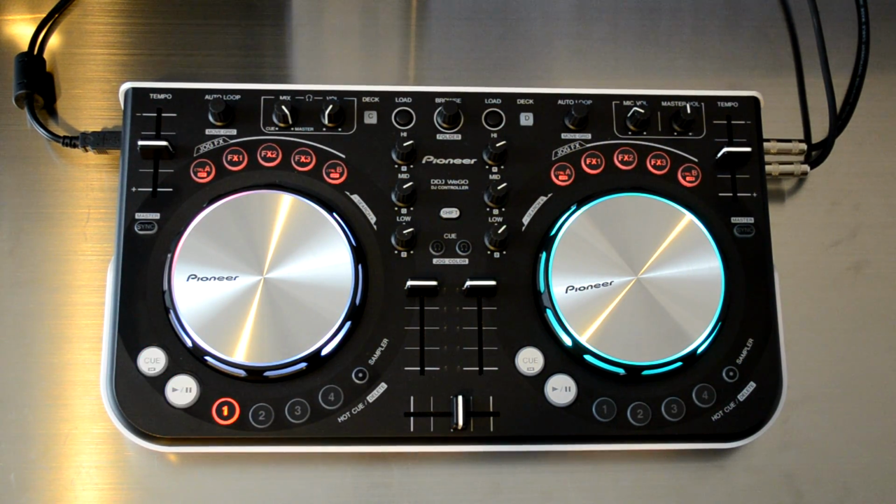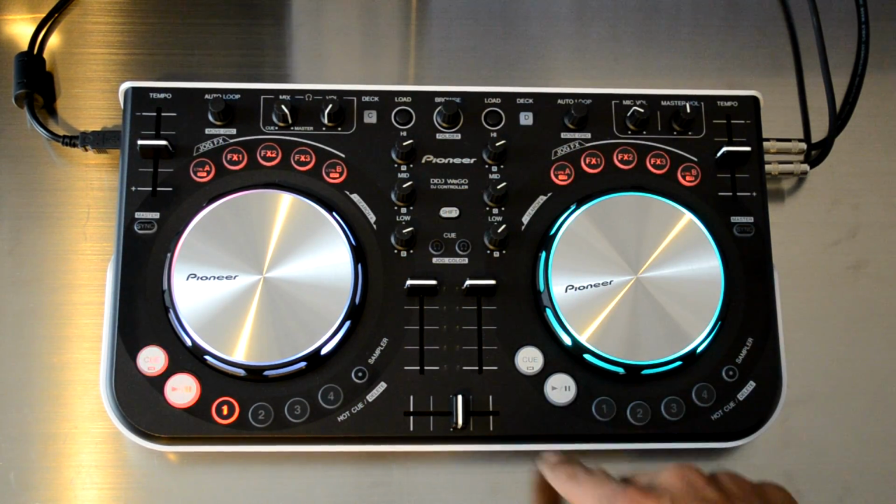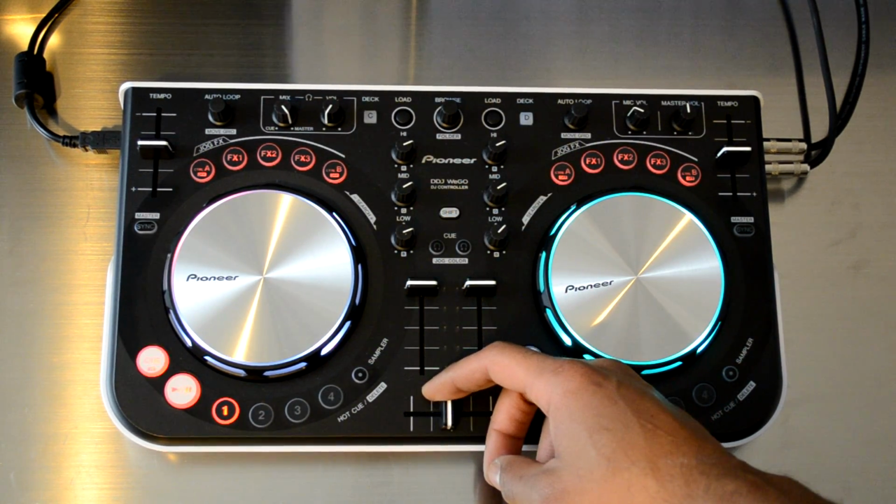Okay, next up we'll just talk about the mixer function. In the middle here, up first we have the crossfader.